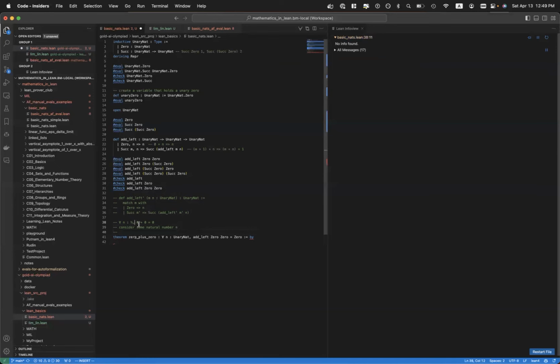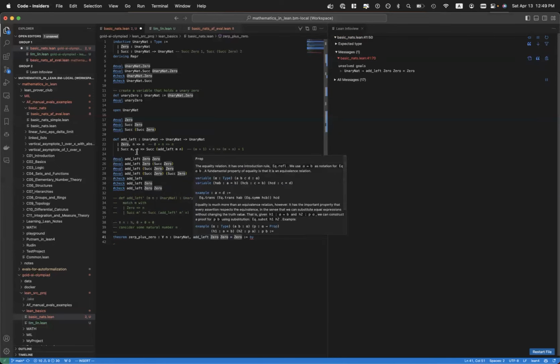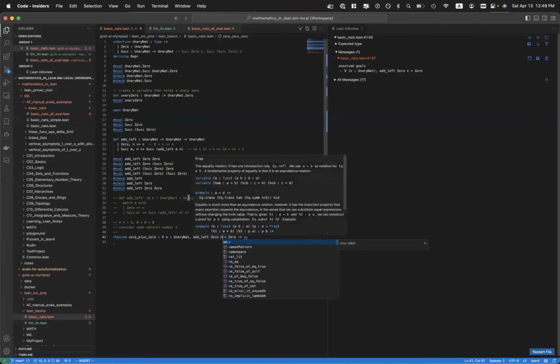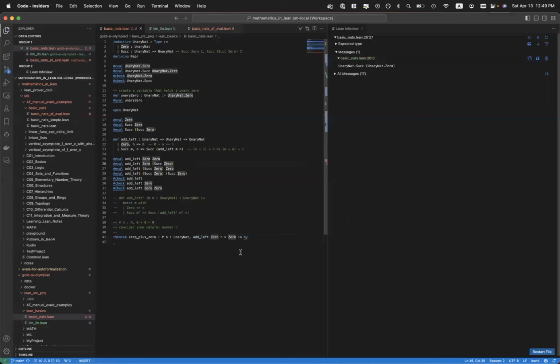Because there are no arguments, this theorem is sort of silly, but let's just put it here. Okay, it's fine. This is a fine theorem to do. So consider some natural number. That removes this part, and then we just need to show that this is true.